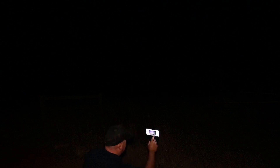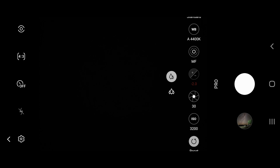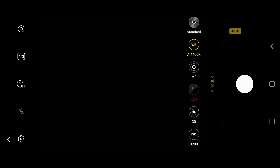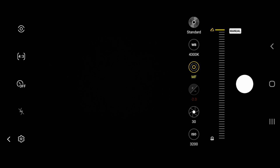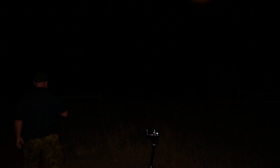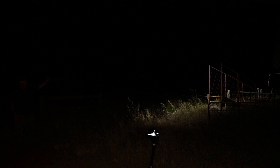We'll turn the phone on and go into the camera to set up pro mode. Go to More, then Pro Mode. We're going to go into the shutter speed and give it 30 seconds. ISO 3200. We'll change the white balance to 4300 — that's a good white balance for this sort of photo. We've set the focus to infinity and we'll hit the shutter button. Whilst it's taking the photo I'm going to use this torch, go around obliquely from the camera and light up some of that foreground element. That's it — no more light than that, in fact it may even be too much, but we'll see.